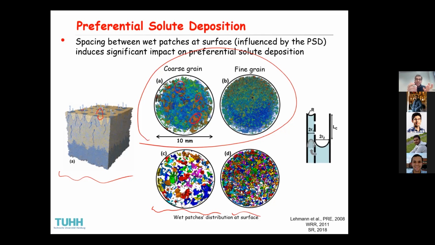The reason being, let's say this is coarse textured material, and let's count, say 10 wet patches at the surface. But in the case of fine textured material, I have, let's say, 1,000 patches. So when the liquid comes up to the surface, the ions in the case of coarse are distributed among 10 patches. Therefore, the concentration in that wet patch will be higher, and the color here shows the size of the patches. The concentration will be lower in the case of fine textured material because you have many more wet patches at the surface. Okay?